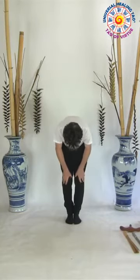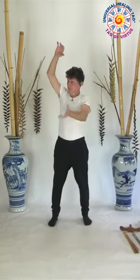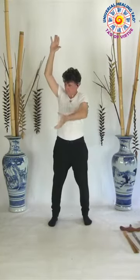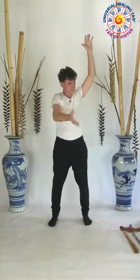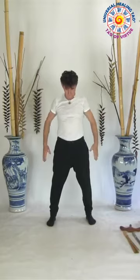Relaxed, open feeling. The next joint, shoulder. So we hit on the armpit. Also that. Moving, stretch down, big circle.